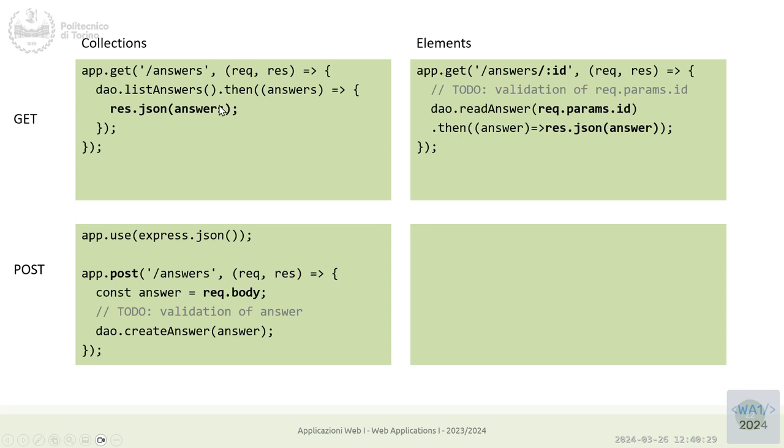And if we have to get one single element, information about one single answer, the URL will be not just answers, but answers/ID. So it's a different route. So a get to answers will get here, a get to answers/3 will get there. And this ID will be injected automatically by Express into request.params.id. So whatever is written here will be available in this property here. And this property will be given to the method doing the queries. They will do a select where ID equals question mark, and the question mark will be populated with this ID. And then the result will be one object that we can return in JSON format to the caller.